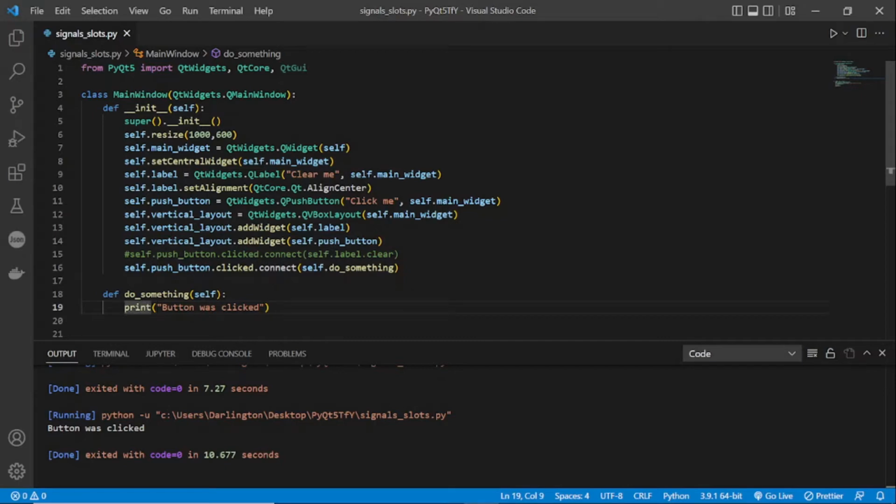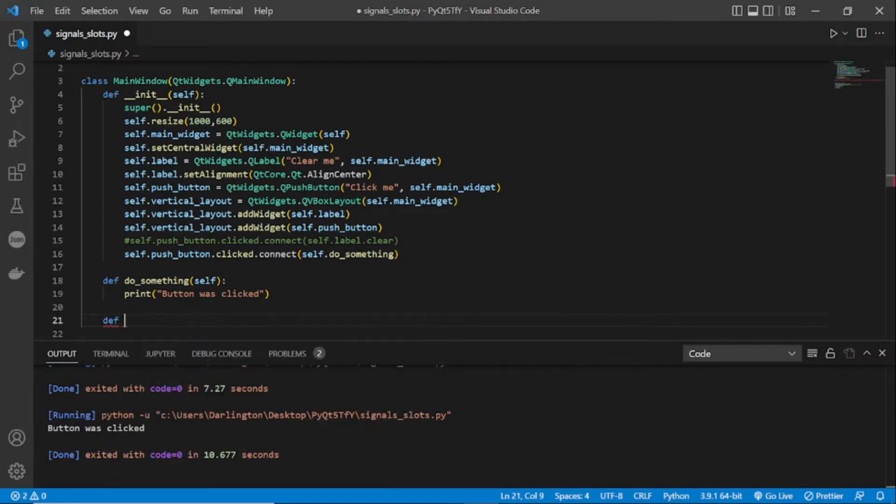what I'm going to do next is show you how to connect a signal to more than one method. Okay, to do that, what you're going to do is say def do_something again, and this time I'm going to copy this. Sorry, I'm supposed to put a colon here.